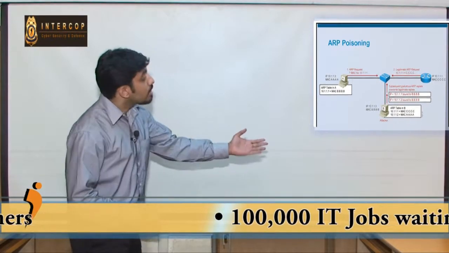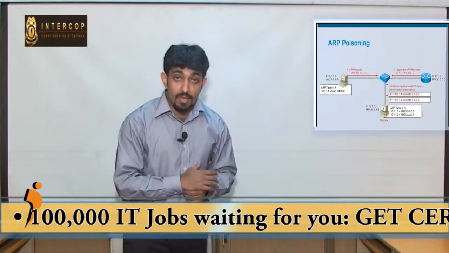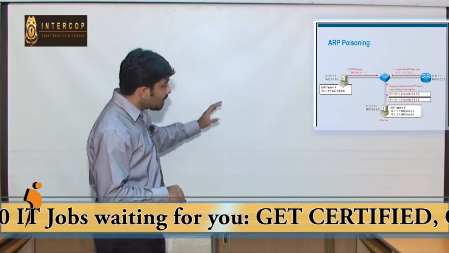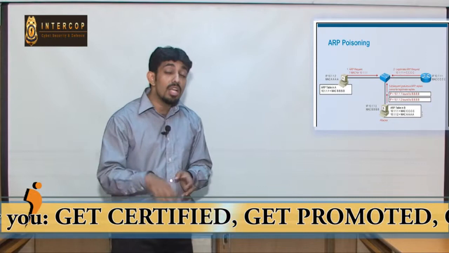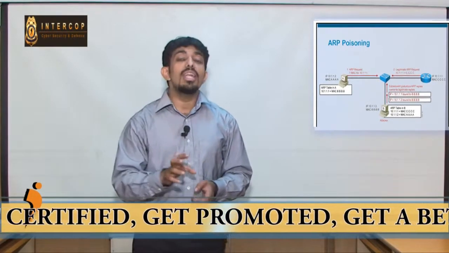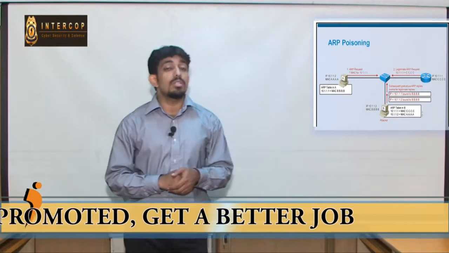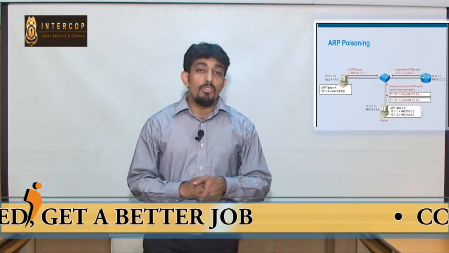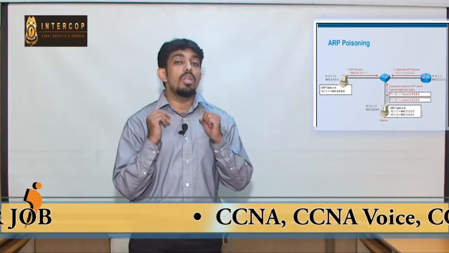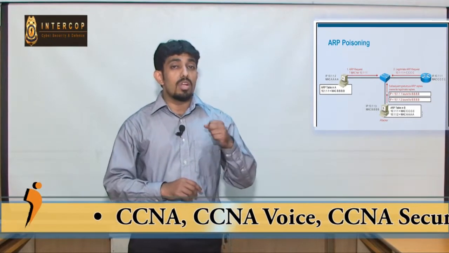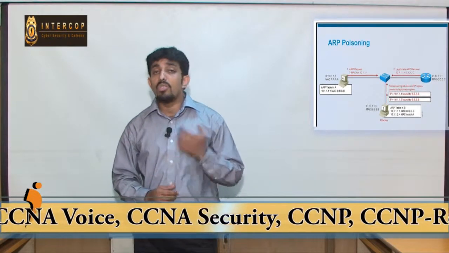So when the attacker comes into the picture, you call this attack a man in the middle attack. Every piece of data which goes from the PC towards the server will go through the attacker's PC, and he will be able to see all the data going from you towards the end. So this is a bit about ARP spoofing, which you might have understood now. Hope this has given you a good informative idea about what security features are running and what the security criteria are for a LAN network.